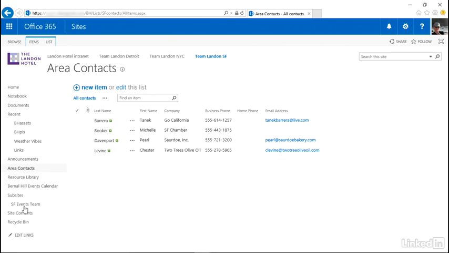I have the ability to synchronize contacts, tasks, and calendars so that I can create, for example, an events calendar that I would like everyone to have access to. And they can see that in Outlook. They don't need to copy anything. They don't need to paste anything. I don't need to email anything. I can just create a calendar that can be synchronized to all of the members of my team. Same thing with contacts and tasks.